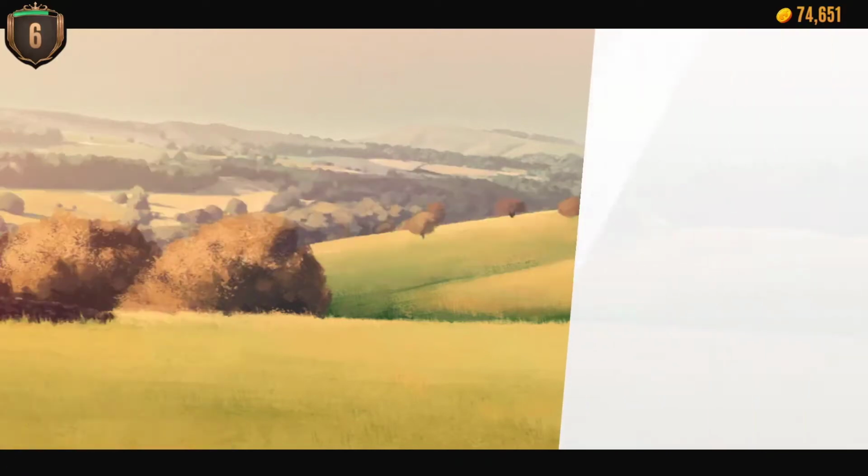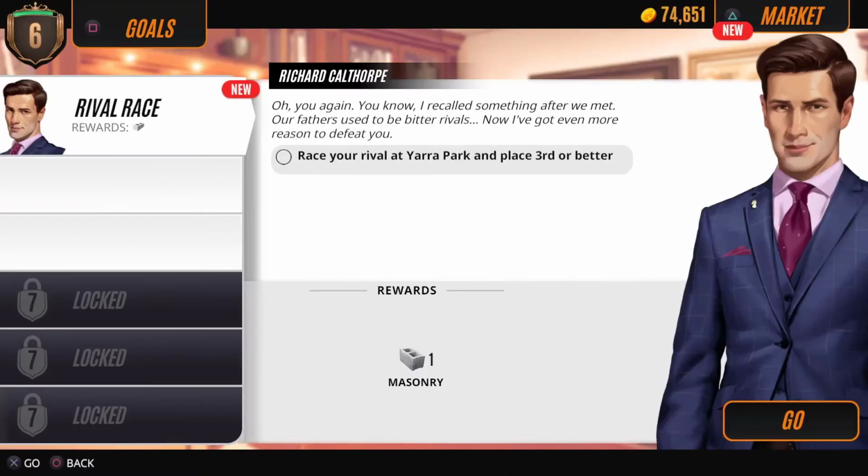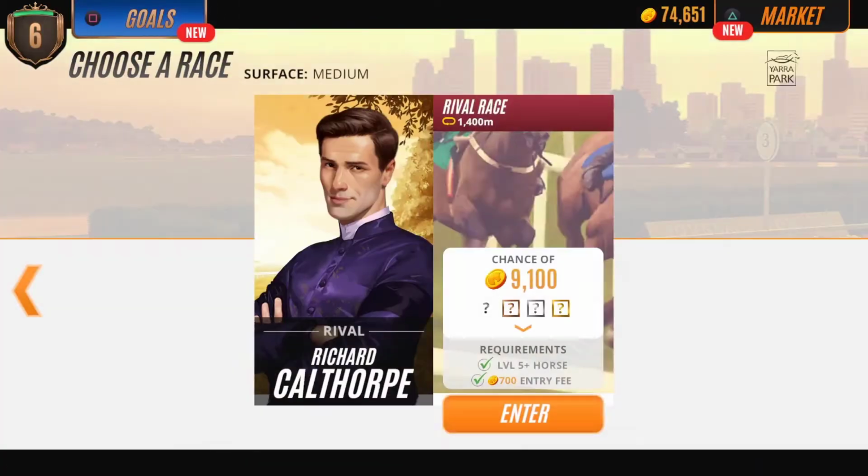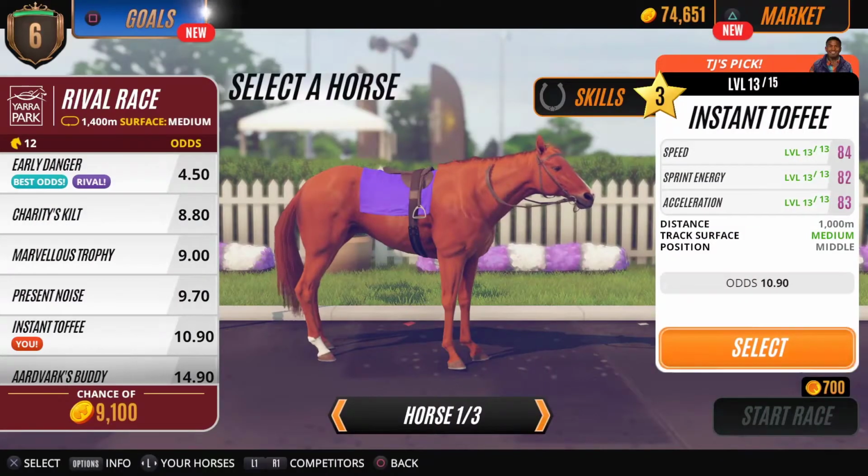Next, let's prestige this ranch stable. Oh no! Oh, we have another rival race. I got a bit ahead of myself there. So we're going to have to race our rival at Yarra Park and place 3rd or better. Now, I've never bet them past the first race. So should we have a look quickly?